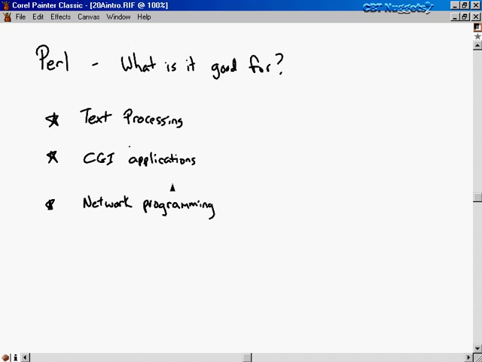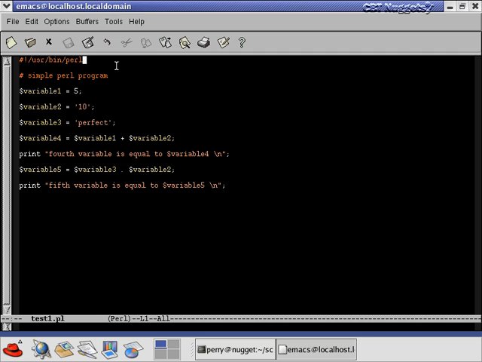What I'm trying to do in this nugget is just whet your appetite for Perl, give you a little bit of an exposure to what Perl is, the kinds of things it can do. I'm going to give you some pointers on where you can learn more about Perl, and hopefully after all of this you'll have an idea of what Perl can accomplish. You'll be able to read some simple Perl scripts and also write some simple Perl scripts, and you'll also know where to get more information if you need to write a more complicated script. Alright, so let's move out to the Linux screen and start writing some Perl scripts.